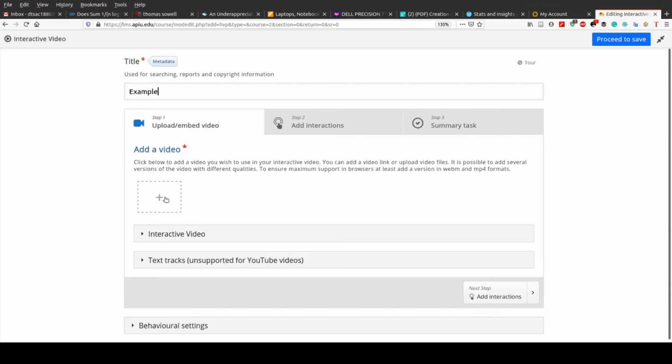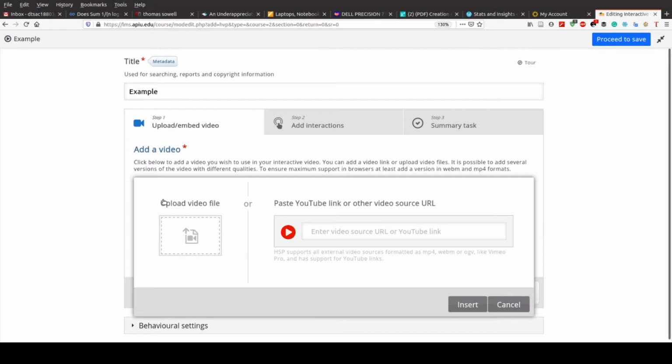And so the next thing it wants to do is it wants to ask you, you have two choices. You can add a file or you can add a YouTube video. Now again, I'm not familiar with the policies at your particular institution, but they're probably going to want you to add a YouTube link rather than upload the file, because if people start uploading a lot of files, it's going to really clog up the server. However, every institution has its own rules, and there may be security reasons why they may want you to upload the video directly to the server.